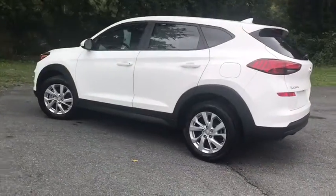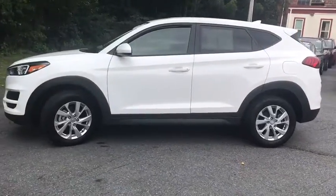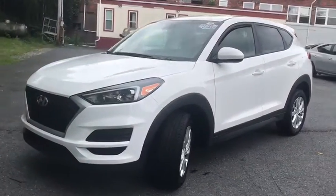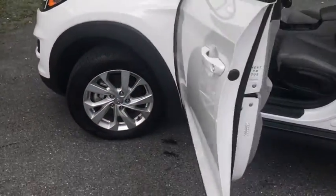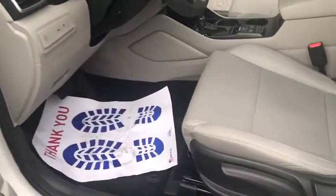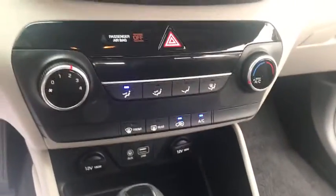This vehicle has less than 35,000 miles. Here are some of this vehicle's great options: traction control, dual airbags, alloy wheels, power steering, four-wheel disc brakes, rear window defroster, trip computer, power windows, security system, electronic stability control, panic alarm, tachometer, overhead console, remote keyless entry, brake assist, rear window wiper, driver vanity mirror, front reading lamps, tilt steering wheel.